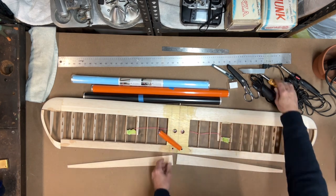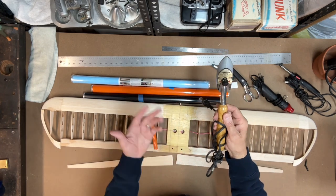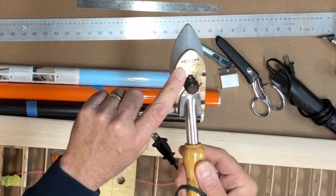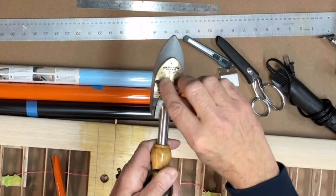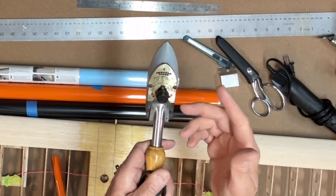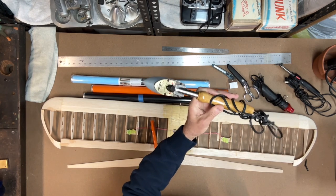The main one that you need is going to be an iron. This is a small iron, and this is actually made for RC, for applying these RC coverings. This is an old Thunder Tiger. I've had this thing for a long, long time. It's got a setting dial, and I just kind of keep it on the high side. I don't know exactly what the settings are, and I don't know how accurate this is. But this is the one thing that's essential. You need an iron like this.